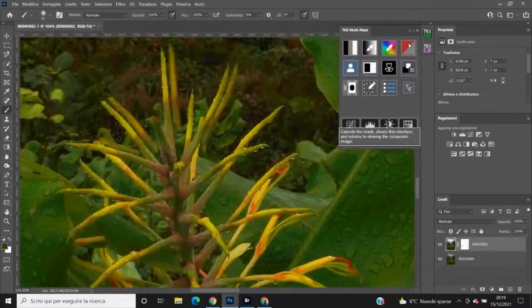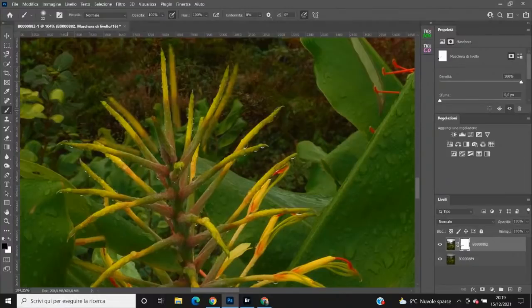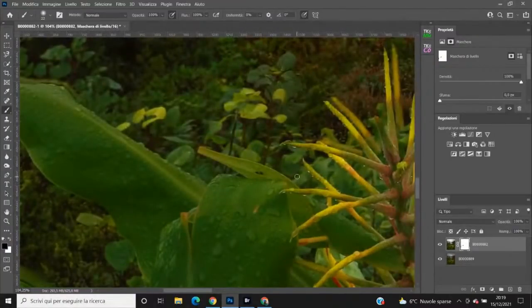Let's abort the mask. Okay, I spent all the time just to show you, I spent all the time to paint the edge here behind the leaves to save, of course, the background, to show the sharpened background that is on the other layer.